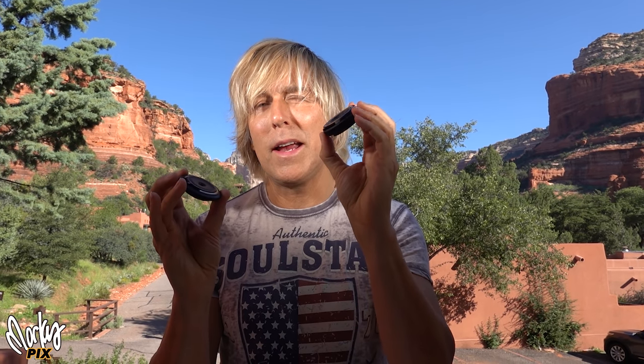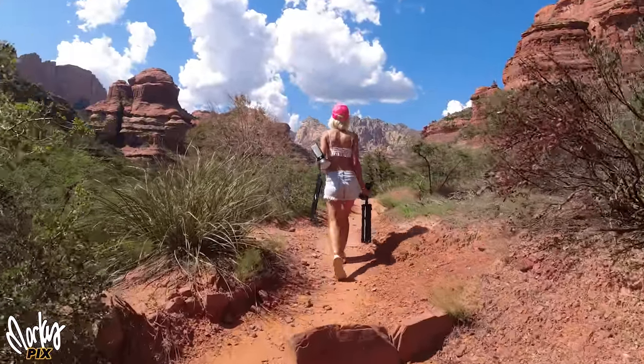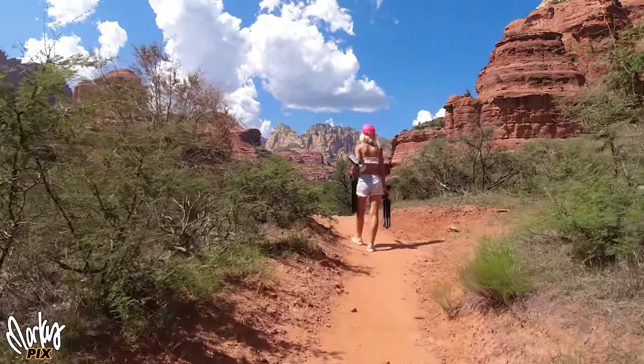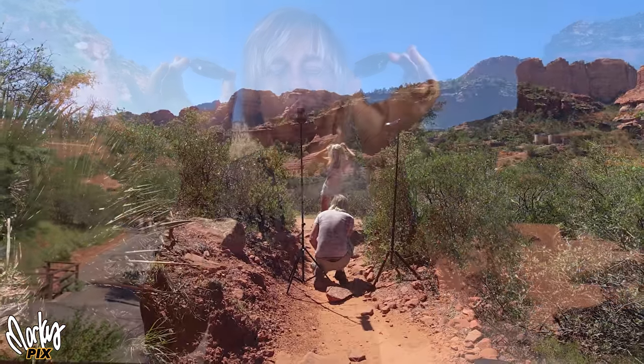These are really wide angle. This nine millimeter is considered a fisheye because it's really wide. The 15 is a wide angle - it's comparable to like a 28 millimeter with full frame. So we're going to go out here because it's wide angle - it's great to have a nice vista, which is why we're here today. This is Sedona, beautiful Sedona, Arizona. We're going to take some pictures with these lenses. I'm going to try some different scenarios using a G7 with a flash trigger on top, so we're actually going to take some off camera flash pictures.